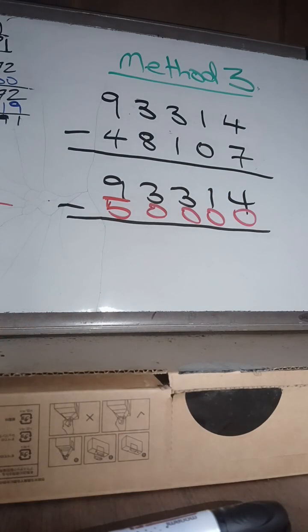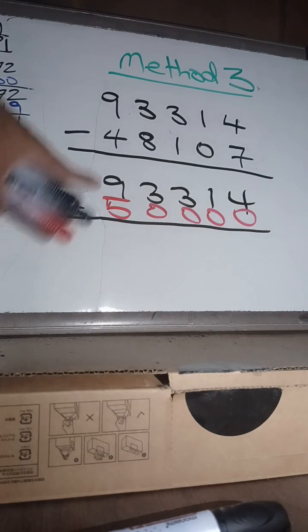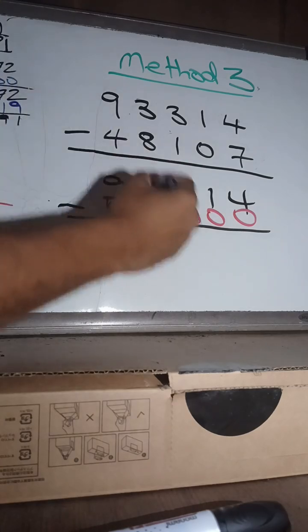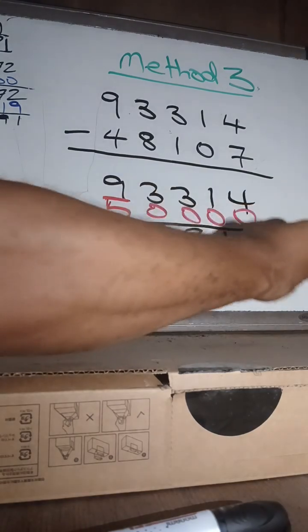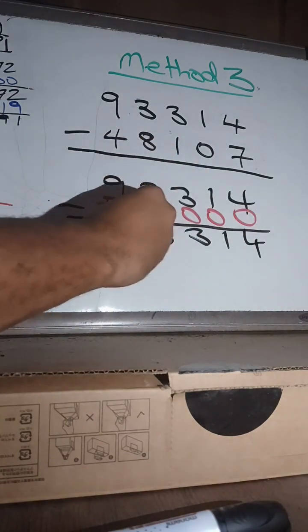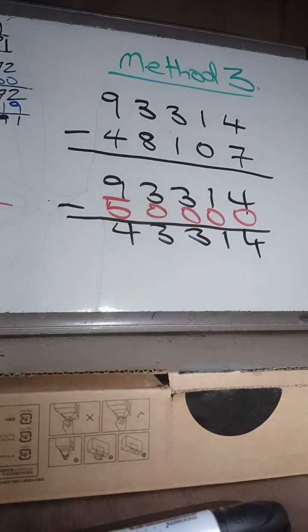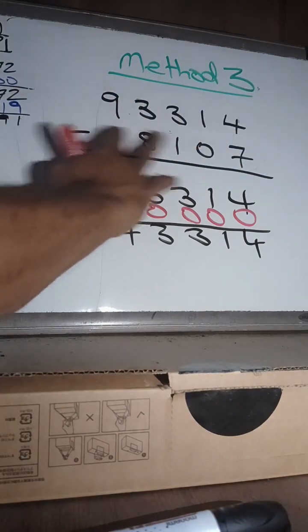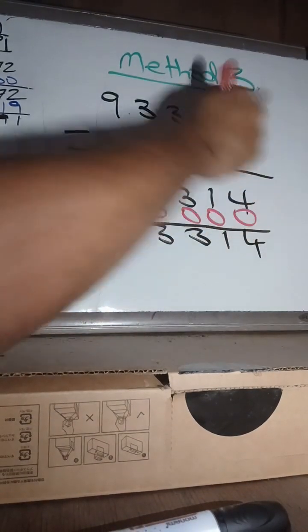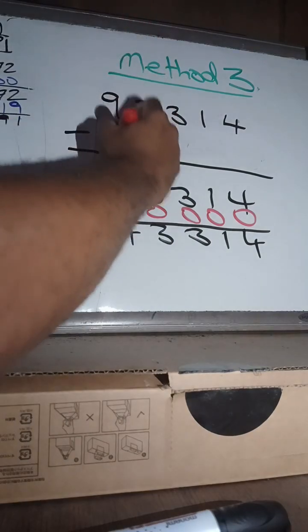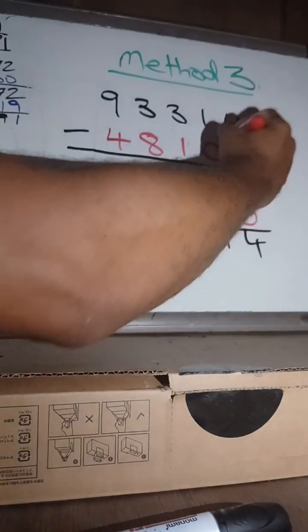Alright. Now, here we'll make this nice. This part is simple. All you have to do, 3 minus 0, 3, 3, 1, 4. 9 minus 5. Cool. Here comes the question. What do I add to all of this? The 48107. Let me color code it. 48107.